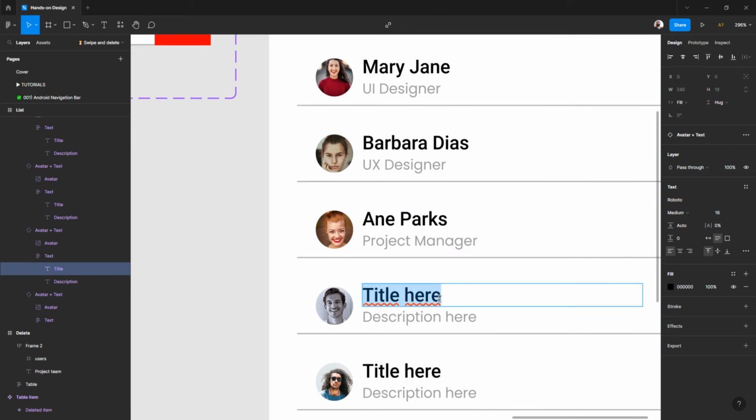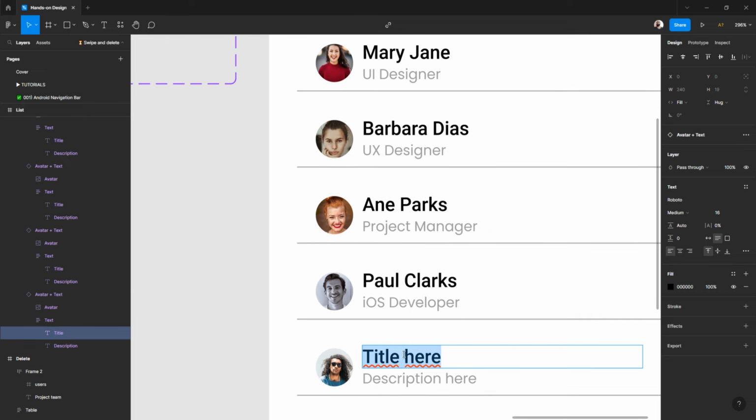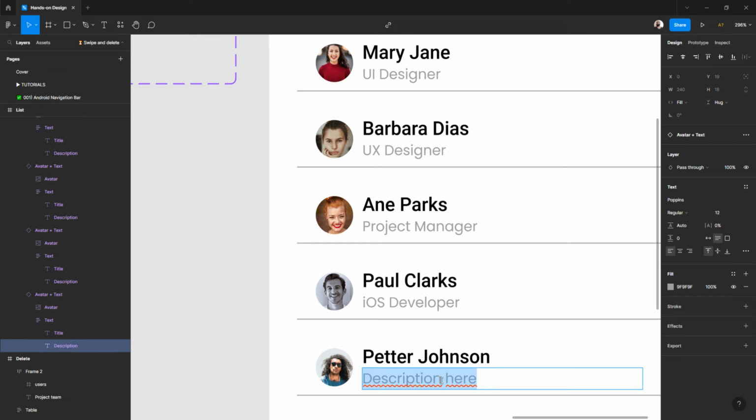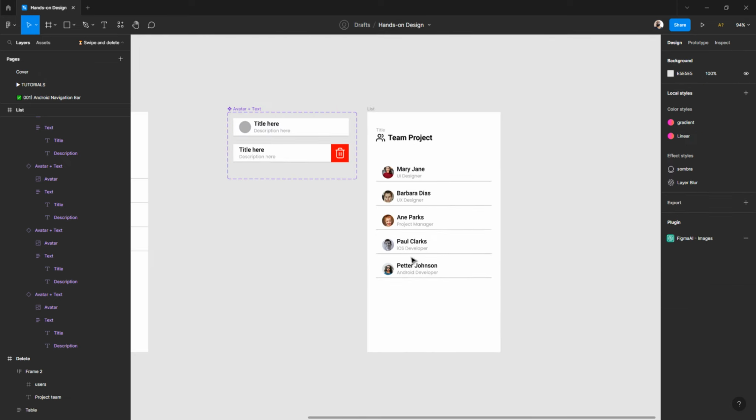This one's gonna be Paul Clark, iOS developer, and this one's gonna be Peter Johnson, Android developer. So our team is all set.